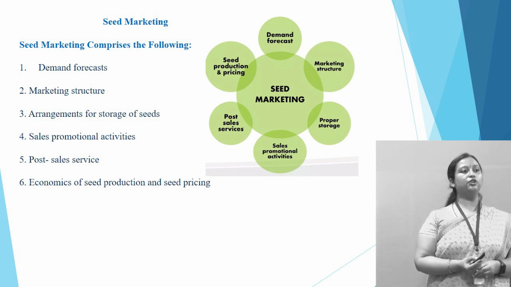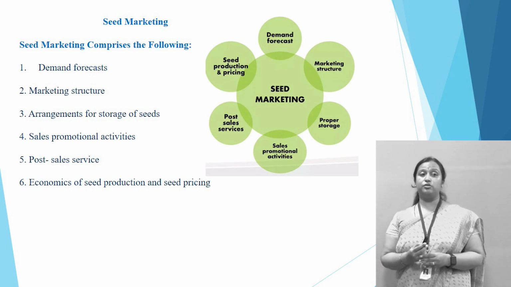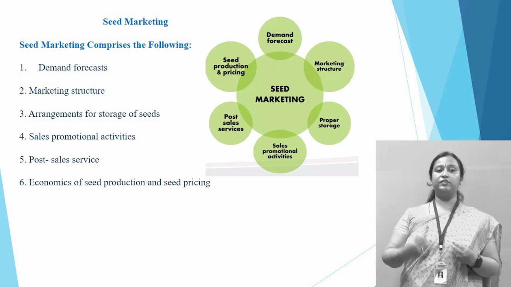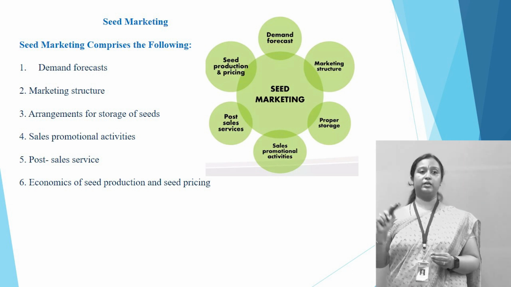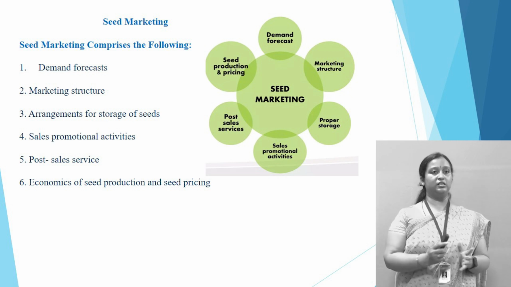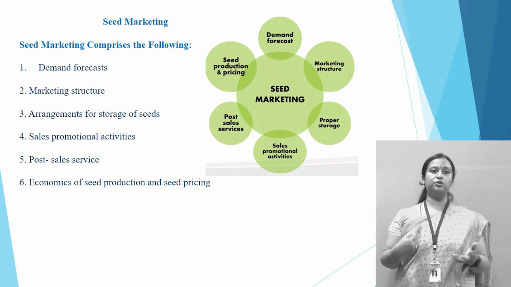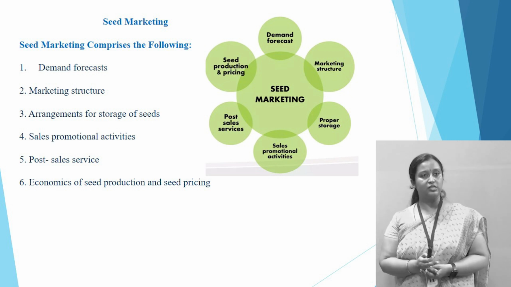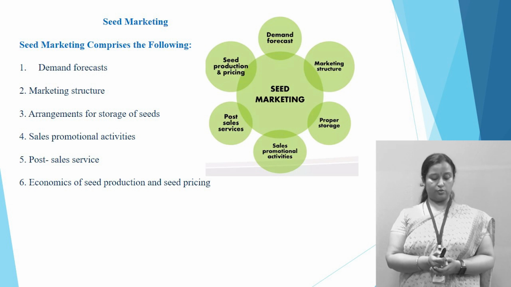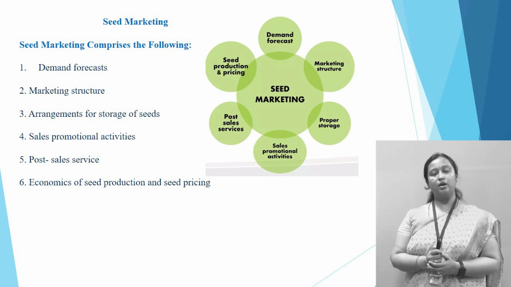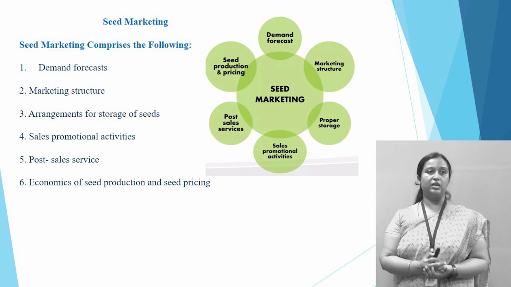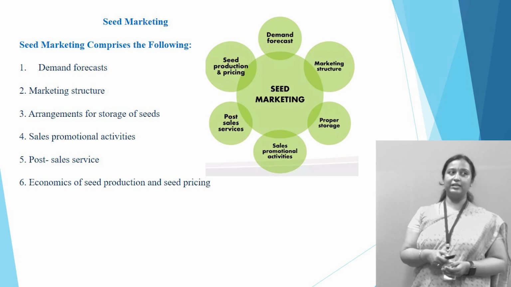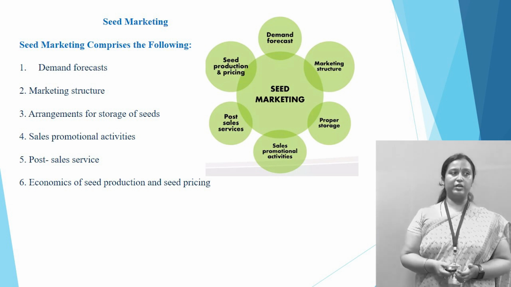And lastly, economics of seed production and seed pricing. This is very important from the viewpoint of farmers and consumers, because if the seed has all the good qualities but the pricing is too high, nobody is going to purchase the seed. Even though the yield is increased, if it costs the same and nobody is purchasing the seed, then it will be wasted. So the seed pricing should be optimum compared to other available seed, as low and minimal as possible. These are some marketing strategies and techniques that need to be followed.